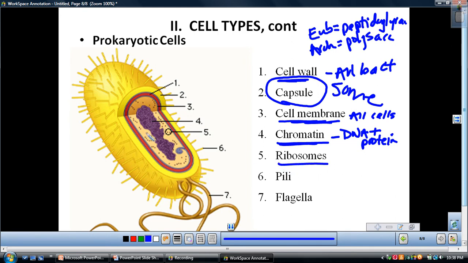Okay, ribosomes are these little dots that you can see in here. Okay, it's number 5. That's the ribosome. Pili are these little things sticking out that they use in sexual reproduction. Okay, that's for their sexual reproduction. Flagella are used for movement. Okay, movement. So you can see that the typical prokaryote is very small, but they're still going to have some structures to them, and I'm going to add one on the list. I'm going to point to this space right in here, if my pen will allow me to. Let's try this right in here. We're going to also add the word cytosol.